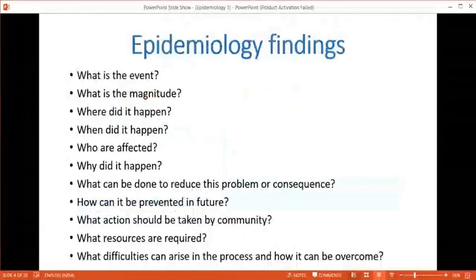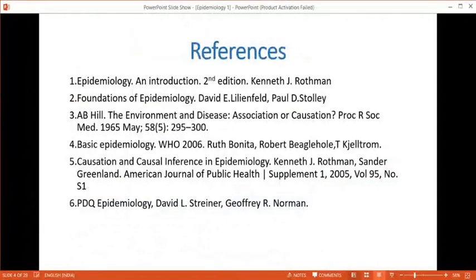Actually, the main basic book is Park for community medicine. And the next one, which has been recommended for you, is David Lilienfeld's Foundations of Epidemiology, which I don't know whether you all get a copy, but that is another recommendation which has been given by the course person. The Basic Epidemiology by WHO is another book which gives basic details and is much easier to understand. So you can have these for epidemiology, whereas the other books can be referenced.